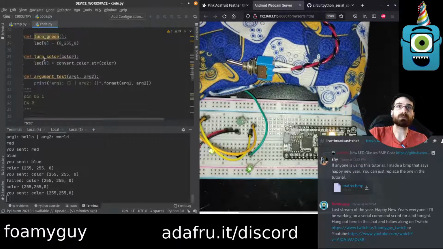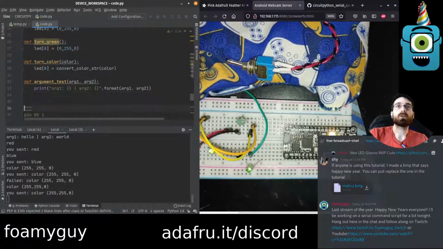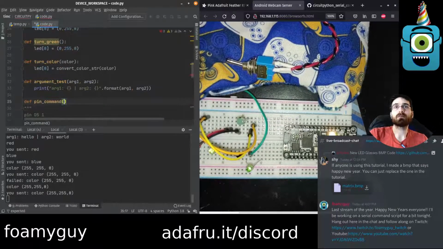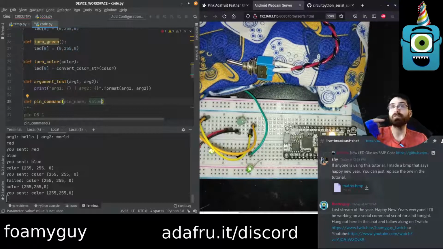So test this works. So we're going to go def pin command. And this takes a pin name and it takes a value. Or should we call this a command? Because it's either a new value or it's a request to read.